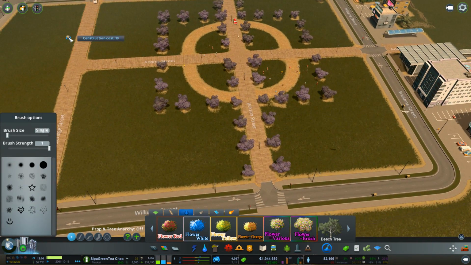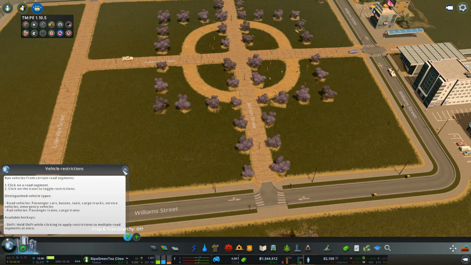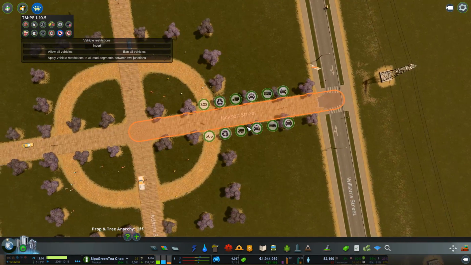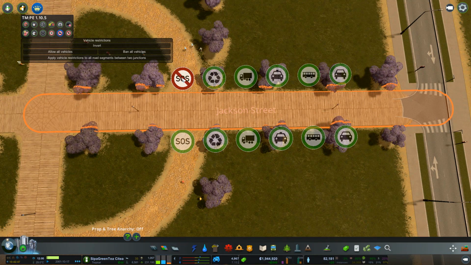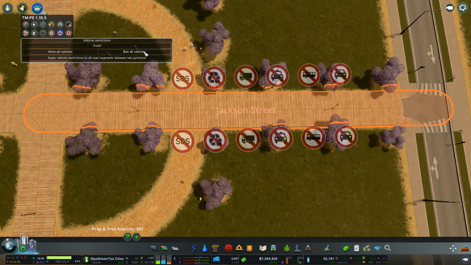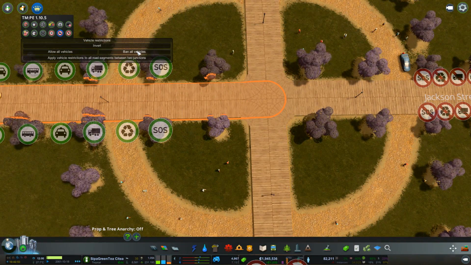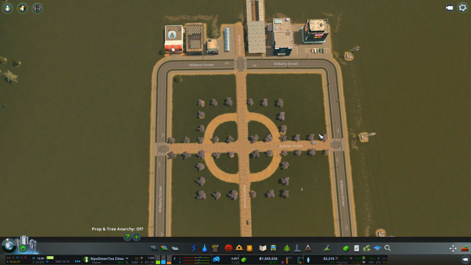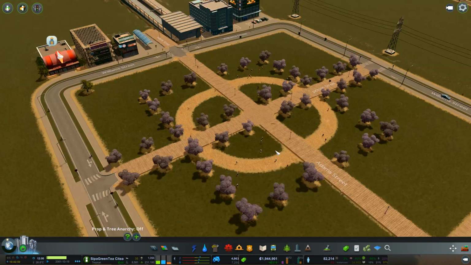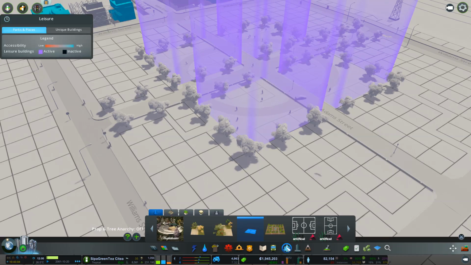We can ban the cars from that. Let's actually do that while I think of it. So, vehicle restrictions. Let's have a look. Should we let any down here at all? Ban all vehicles. Yep, there we go. That one, ban all vehicles. That one, ban all vehicles. And that one, ban all vehicles. Is that going to cause any problems? No, we don't have any buildings offset against those. So just people. Yep, there we go. People walking up and down the boardwalks.